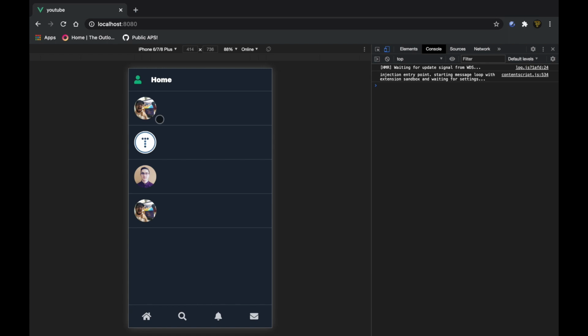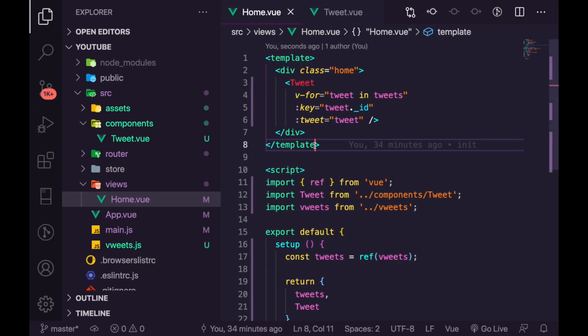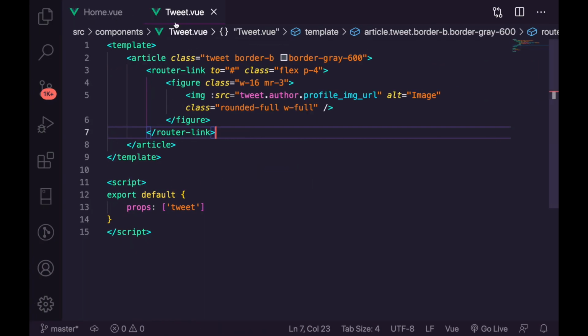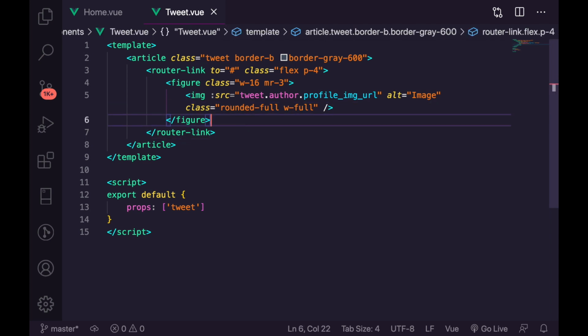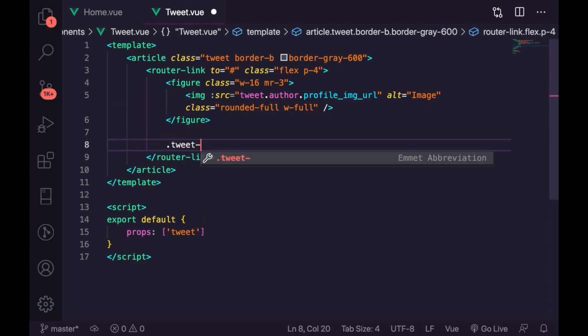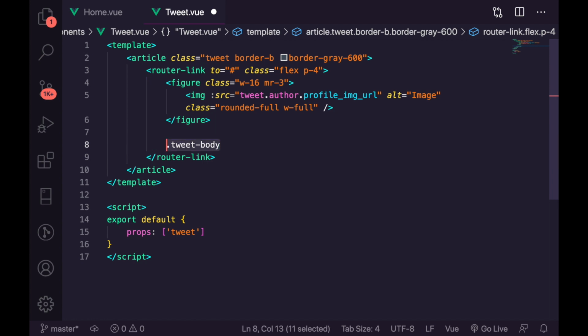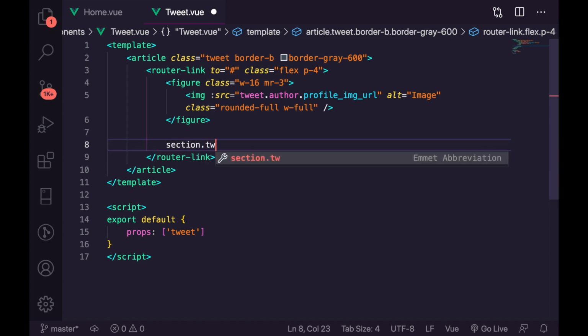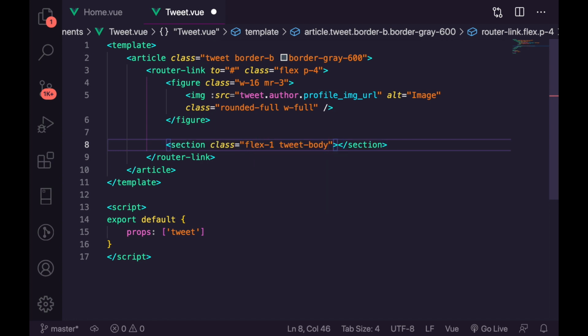Now let's actually style up the rest of this card. So let's close that. Let's go into tweet, and underneath figure, we're going to create a section.flex-1.tweet-body. I hate that. I've done that the wrong way around. There you go.